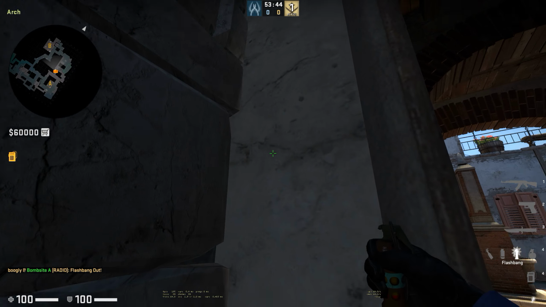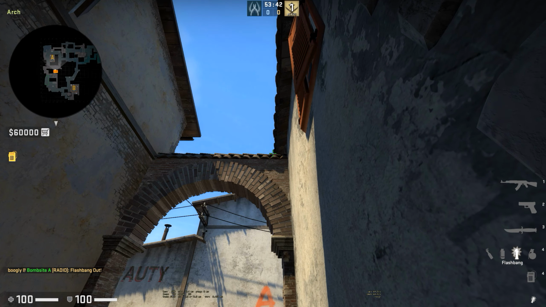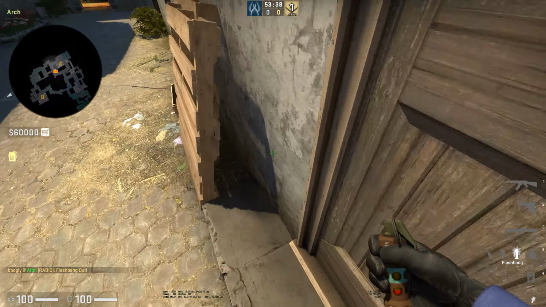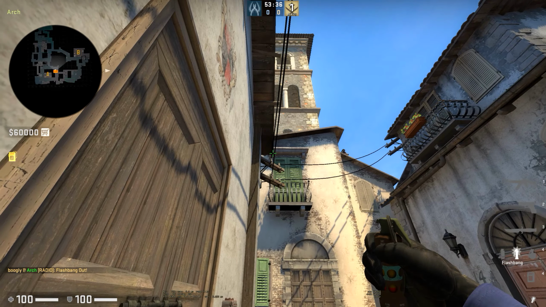Inside arches, come to the corner, look at this corner and right click. Line up in the corner of these pallets, look at the corner of the roof, right click.